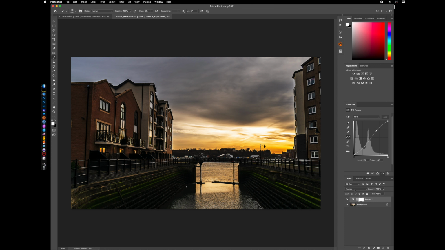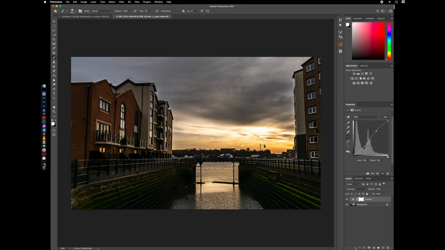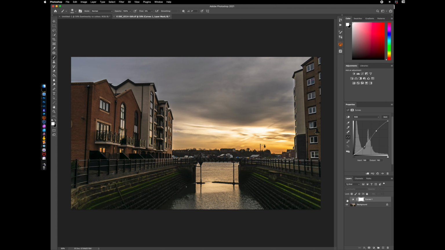So I'm going to change the blend layer to luminosity. And when I hit luminosity, what that says is do not change colour. That's what luminosity should be translated to. I'm not going to change colour. I will go nowhere near colour. I am just going to look at the brightness, the luminosity values. And so if we switch that off and on, you can see we actually are not changing the colours here. We are actually changing the luminosity. It's particularly noted over here in the sunset.